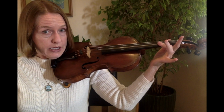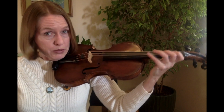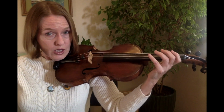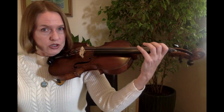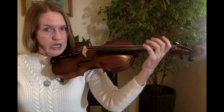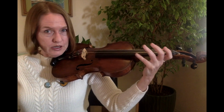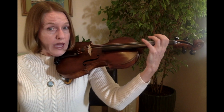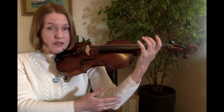If it's collapsed or like you're playing on the pads of your fingers, this is much less accurate placement of the fingers, and it's also slower and clunkier. If you can get your hand set in a good position, you're just going to be moving your fingers. If not, then you're moving your whole hand to do everything, and this is just not efficient. It's not going to work for you as well. So that is why we have this picky idea of how to hold your hand and get your fingers moving from there, so it's all pretty aligned and you're not torturing any of your ligaments or muscles.